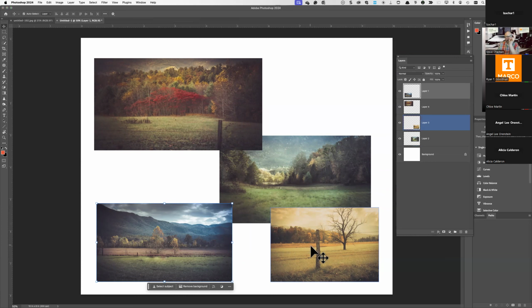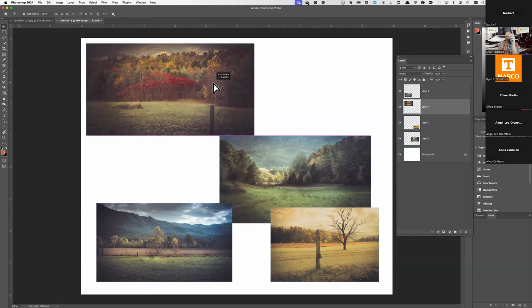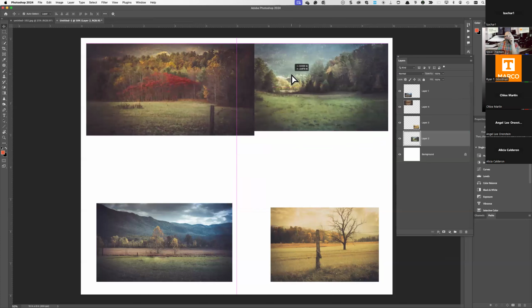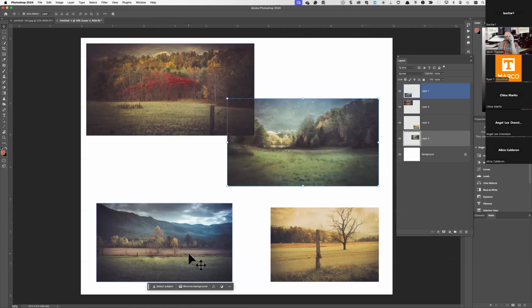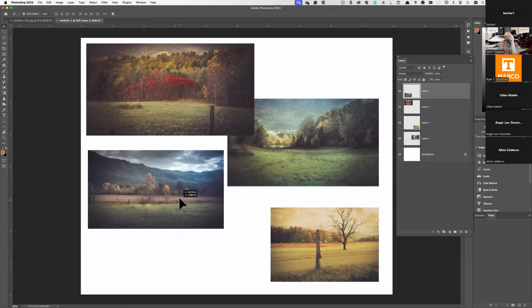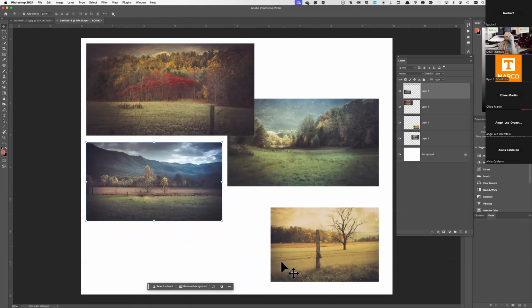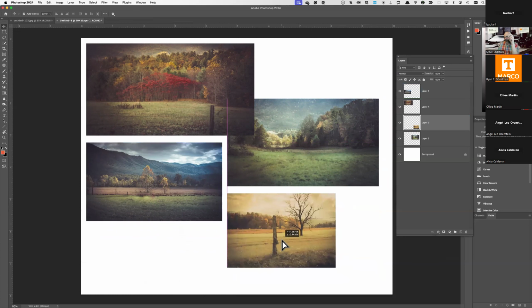Okay. So you're going to adjust the picture the way you want to, to what you like. Now you may say, well, Steve, what if I want to just click on images and maybe make them side by side or something like that? Yeah, you can do that too. You can just move them anywhere you want just by clicking on the image. Okay. So we've got a nice little collage going on here.